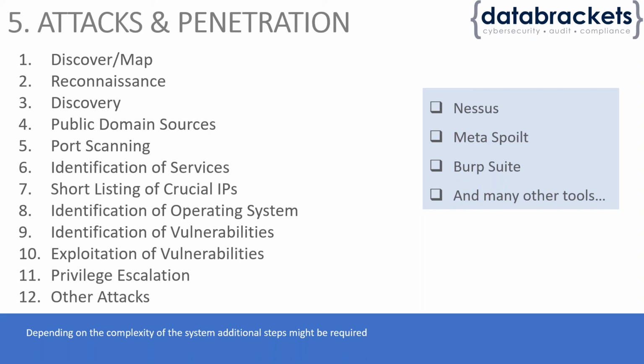And then, as I discussed earlier, privilege escalation is one of the key steps as part of this pen test. Exploit the vulnerability, get into a system as a basic user, and then escalate your privileges using some kind of rootkit or packages, and continue on with the other attacks. There are a lot of tools out there on the internet, and also some big players in the market, whether it's Nessus or Metasploit or Burp Suite. There are also a lot of open source options available for people to leverage to do this pen test.